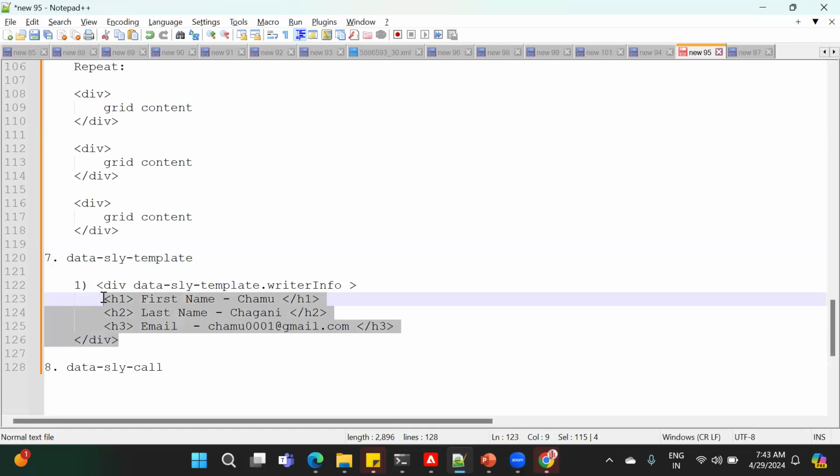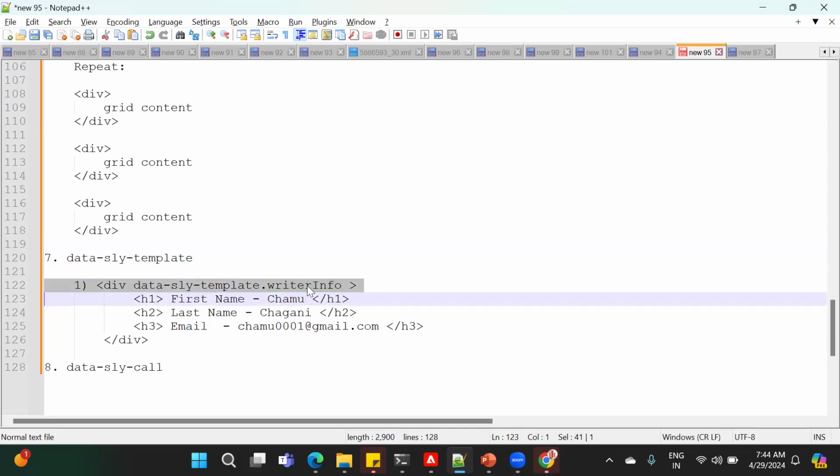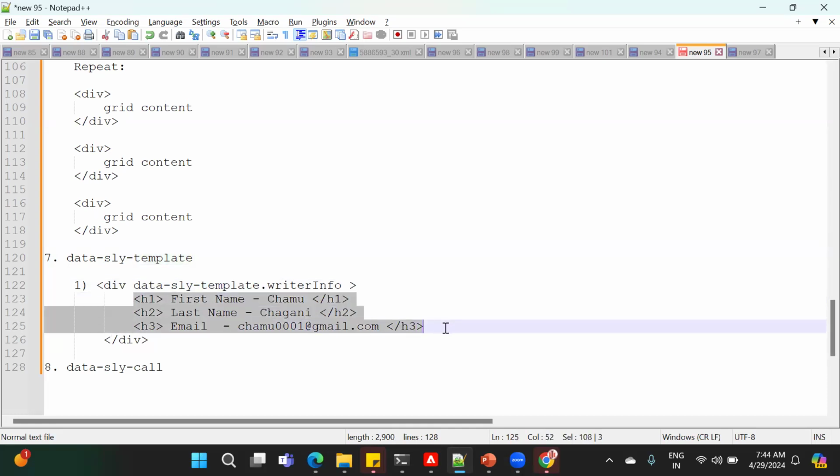While defining any method, we can define a method with argument or without argument. Even in JavaScript, we can define a method or function with argument or without argument. In the first step, let's discuss without argument. In the majority of cases, we don't use this approach because if you're not passing any data to the template, we are hard coding the data. So this is not the right way to use this template.